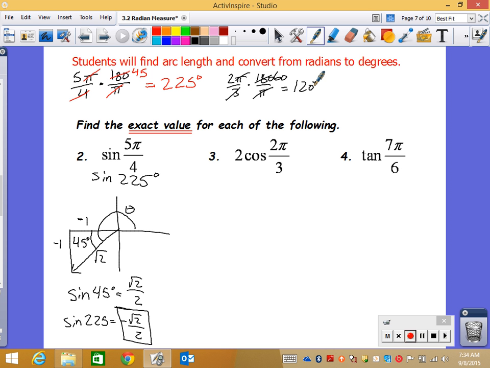So we'll leave the 2 off for the end and just multiply whatever the cosine of 2 pi over 3 is. At the very end, we'll multiply that by 2. So we cannot forget about this 2 here. We'll do that at the very end, though. So we have the cosine of 120 degrees. Let's draw that out. 120 degrees is in between 90 and 180, so we're in quadrant 2.